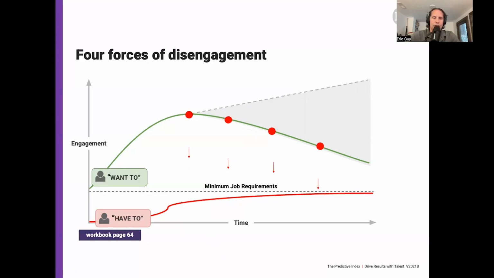When we get into that disengagement piece, one of the things that we're looking for is the job doesn't fit the person. So maybe we have the right person just in the wrong seat. Or maybe that person just needs to not be there. But a lot of times it might just be wrong person, or right person, wrong seat. The second piece that causes disengagement is the manager. And that's what we're talking about today. If you're a manager, you can use some of these tools to help yourself, help other people, and maximize your leadership potential. A lot of times we say people don't quit their job, they quit their boss.